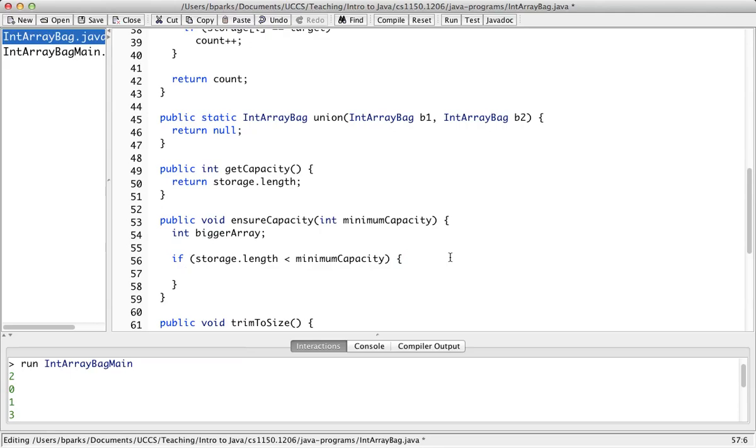And the way we do that is put into bigger array a new array with this minimum capacity.